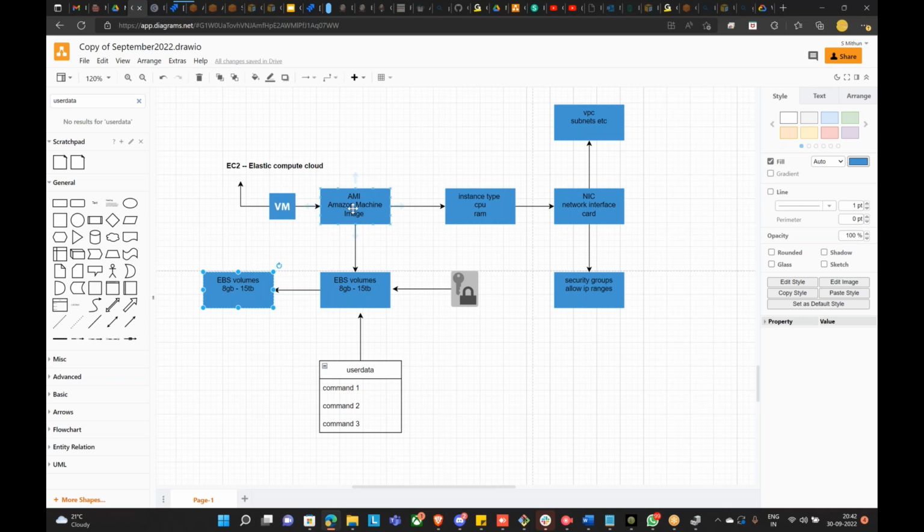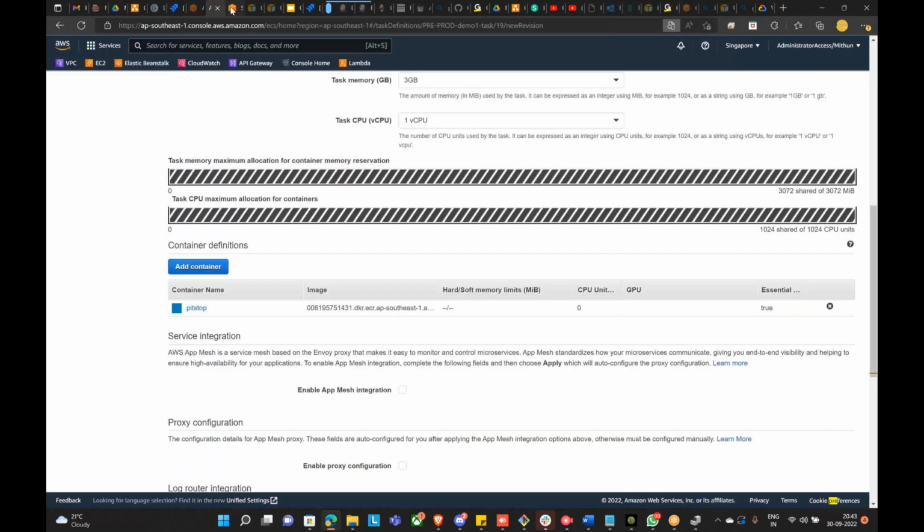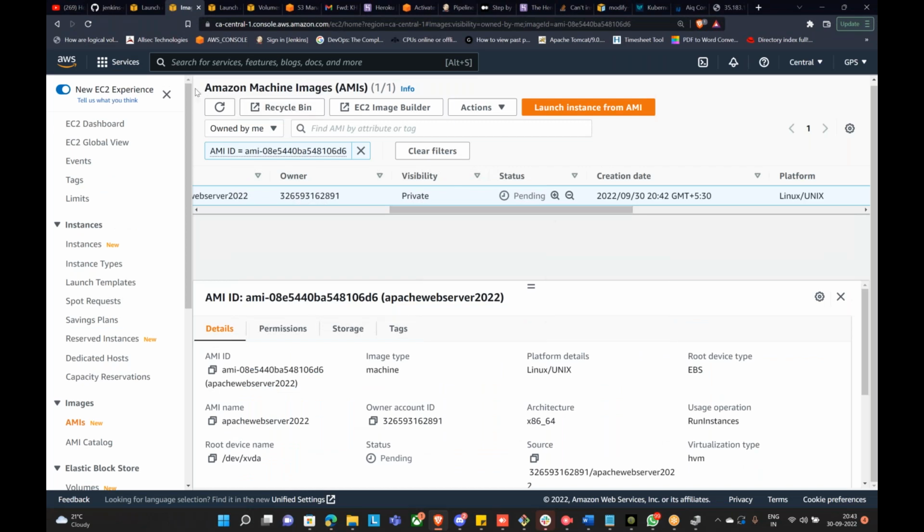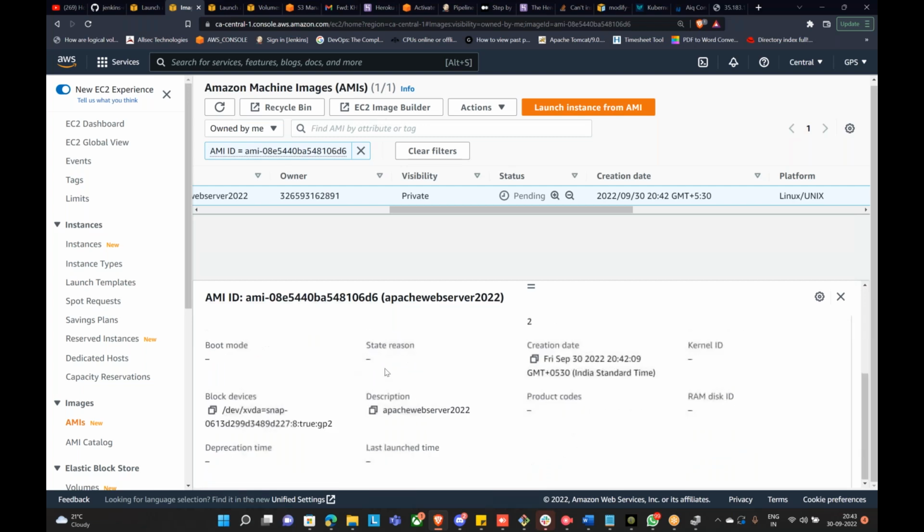Sir, one question. What about snapshot, sir? In the backend, it will create a snapshot itself. I will also show you that. Yes, in the backend it creates a snapshot itself. So you see, there are two ways to take a backup. You can take snapshots directly, and you can create an image also. I have shown you the first step, which is this one. We are just creating an image now.